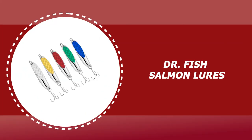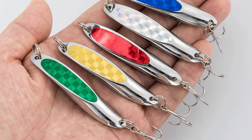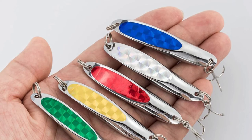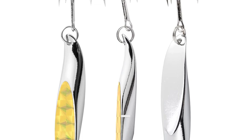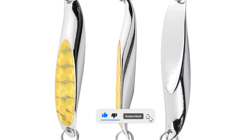Number 1: Dr. Fish Salmon Lures. This Dr. Fish Salmon Lures is perhaps the most ideal choice for you — this salmon lure is sure to bring a smile to your face. The Dr. Fish Salmon Lures comes with a five-piece lure set. They are constructed of solid metal with a high reflective ratio belly. It has a streamlined profile that delivers strike-magnet swim action. Due to different retrieve speeds, the spoon produces different actions in the water.